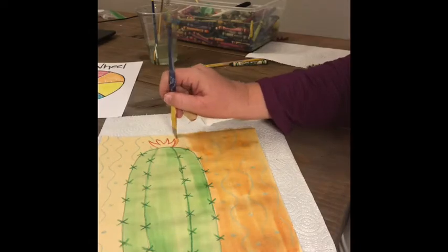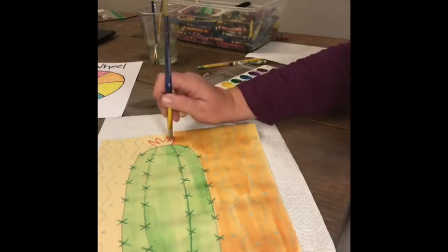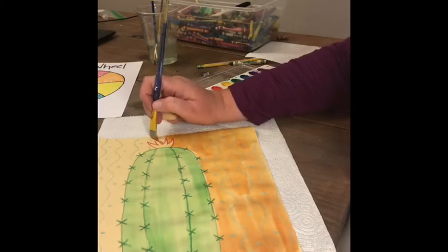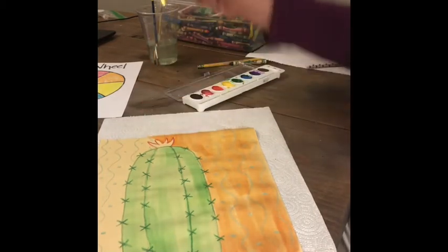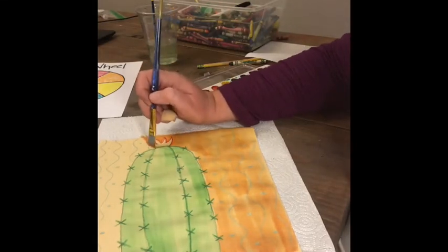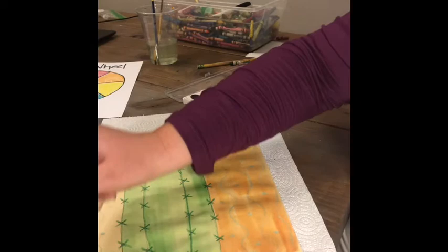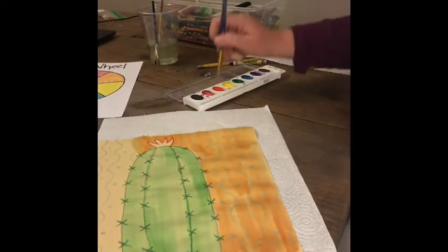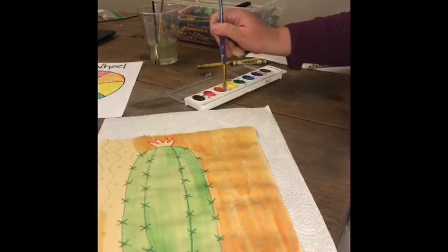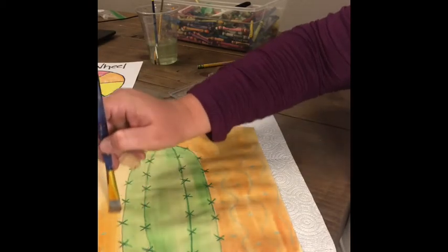So be real careful going up to your red or your yellow, whatever color you made your flower. We're gonna paint that in just a second. If you need to get more water on your brush, that's fine. I've had to do that a few times. Now, as you can see, I'm still just making little strokes going up my page. I'm not rubbing over it a whole bunch of times. Just making little strokes.